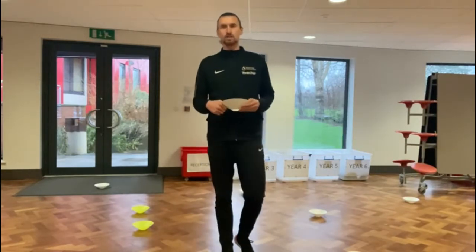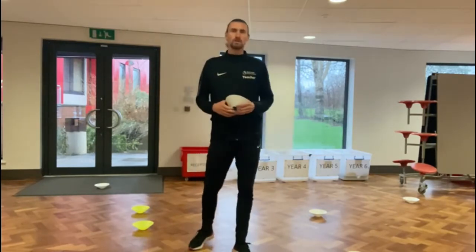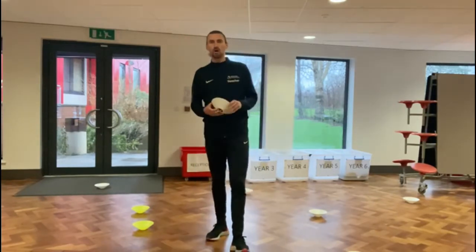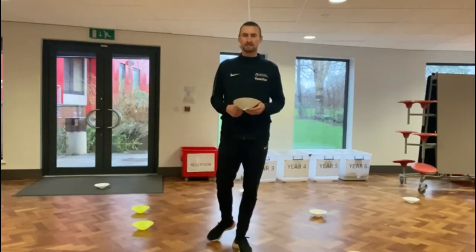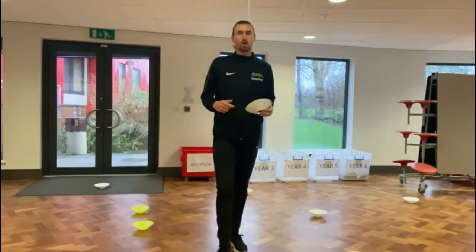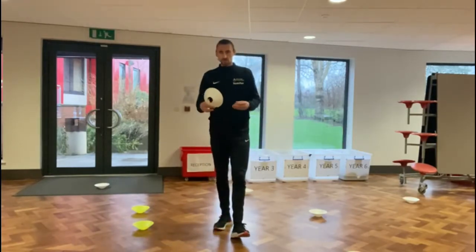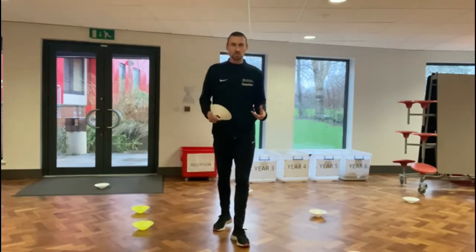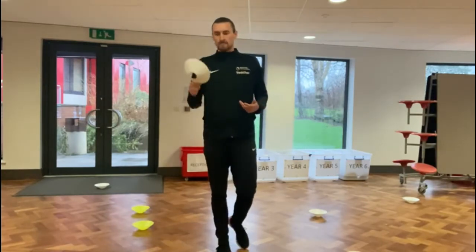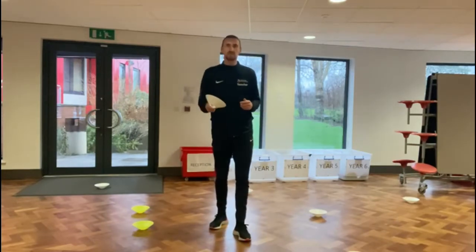We're going to do some balance work today. I'm going to take you through the lesson. All you need is a piece of equipment that you can balance on your head. If you've got a cone at home, that'd be absolutely perfect. The children behind the camera all have cones. I'm going to work with you through the lesson, we're going to have lots of different challenges and lots of fun. If you haven't got a cone, try to find a piece of equipment you can balance.